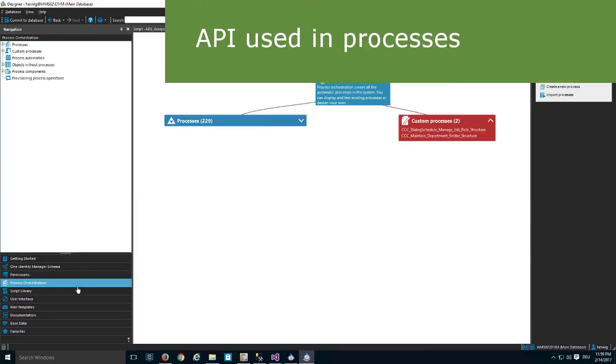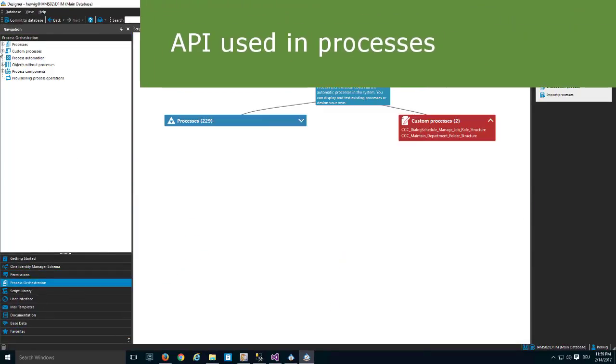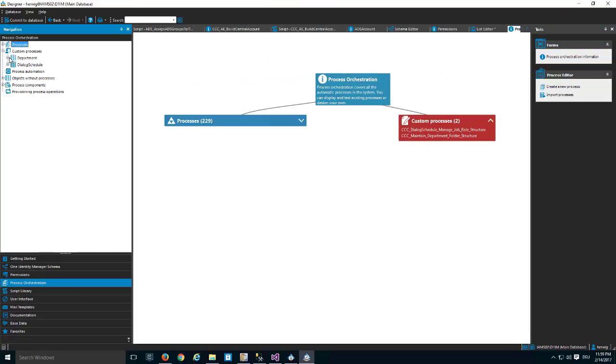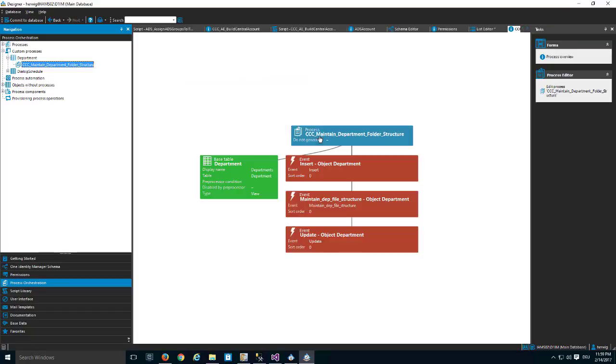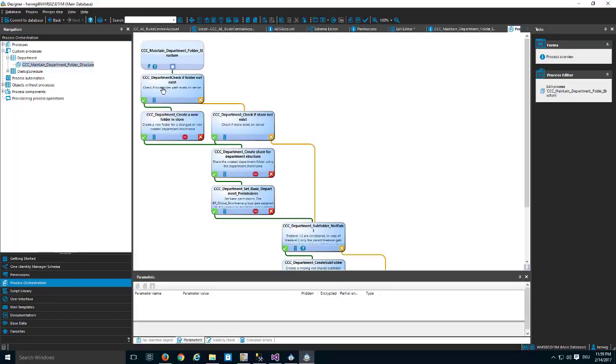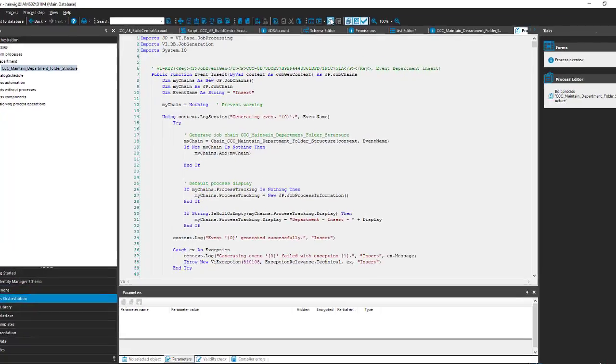Next thing, process orchestration. You know the process orchestration, and you know as well the process editor. For example, if I open one of my processes here, which is a custom process, you can say that with help of the name because it starts with CCC. That looks like a pretty nice visual editor, which it is, but behind the complete process, that means underneath of this specific editor, each of these processes is VB.NET code.